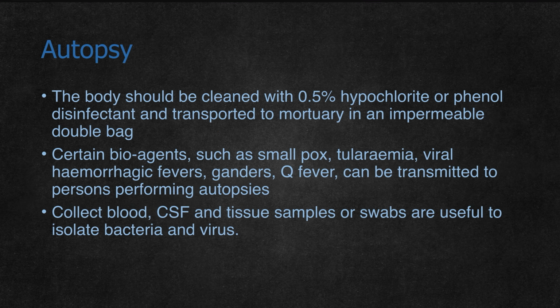Coming to autopsy in case of death by biological warfare. The mortician should be very careful, since the person doing the autopsy can also get infected with the similar agents. The body should be cleaned with 0.5% hypochlorite or phenol and transported to the mortuary in impermeable double bags. Certain bioagents such as smallpox, tularemia, viral hemorrhagic fever, and Q fever can be transmitted to the person performing autopsies. So collect blood, CSF, and tissue samples or swabs, which should be used to isolate bacteria and viruses.